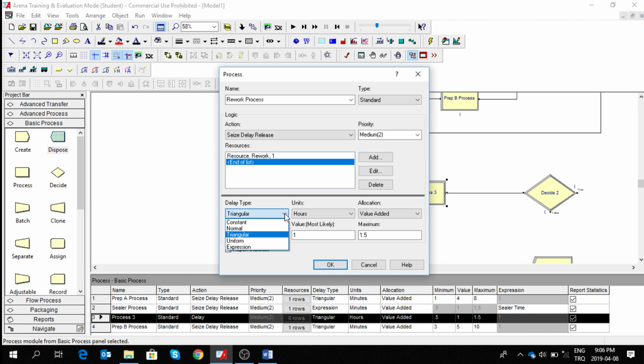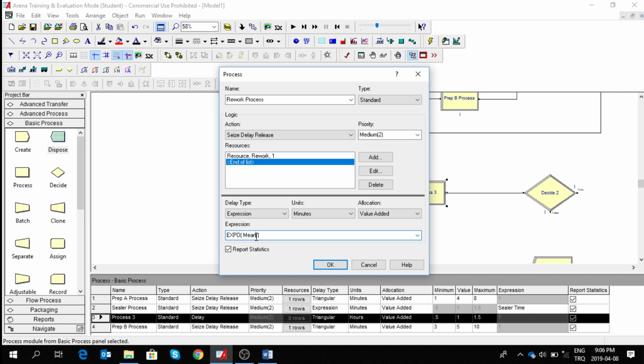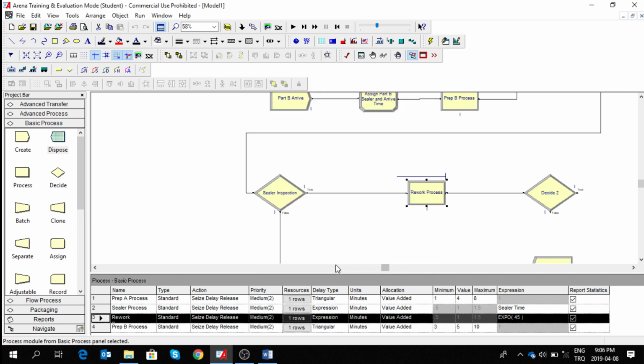And there's going to be an expression in terms of minutes. The units is going to be in terms of minutes, and the expression that we have is what? Exponential. You can choose expo here, and 45 minutes. So every 45 minutes approximately, a rework is going to be done. So if I click on that.